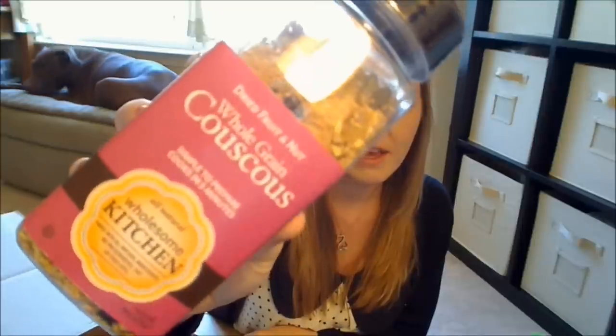Next up, I see some dried fruit and nut whole grain couscous. This is from Wholesome Kitchen. And it looks like that. And there is the actual product there.